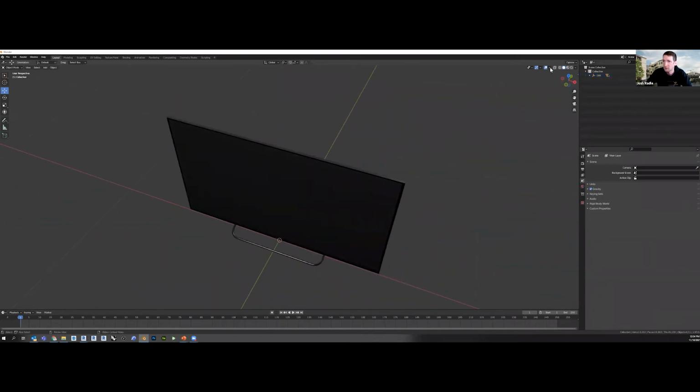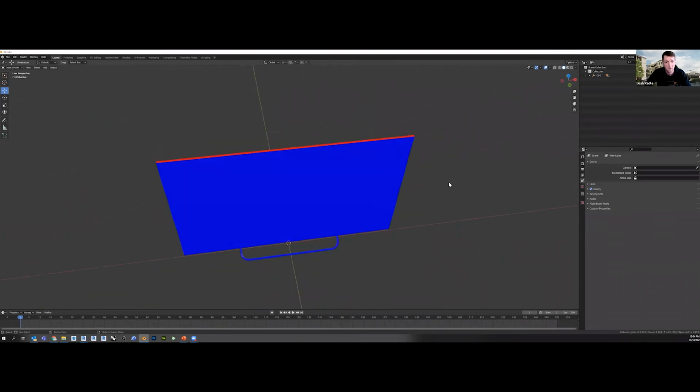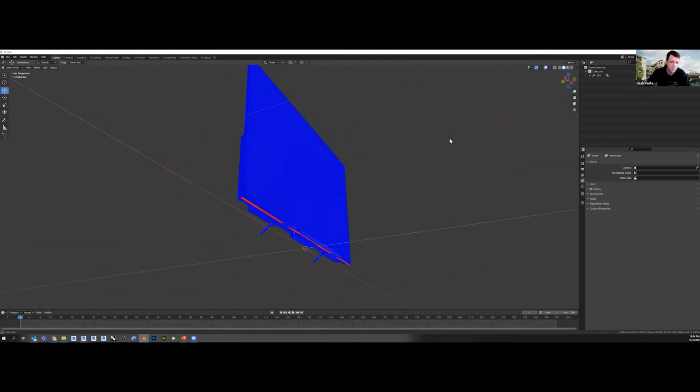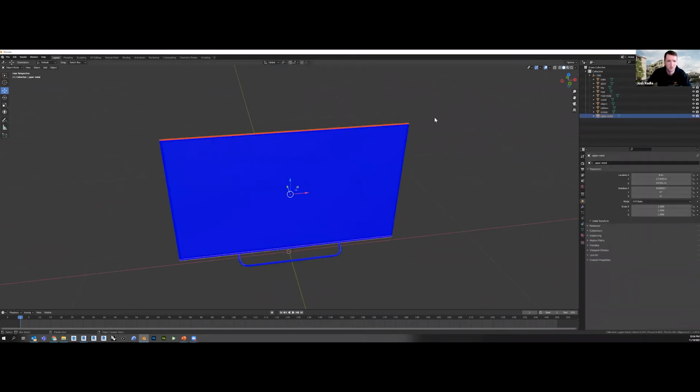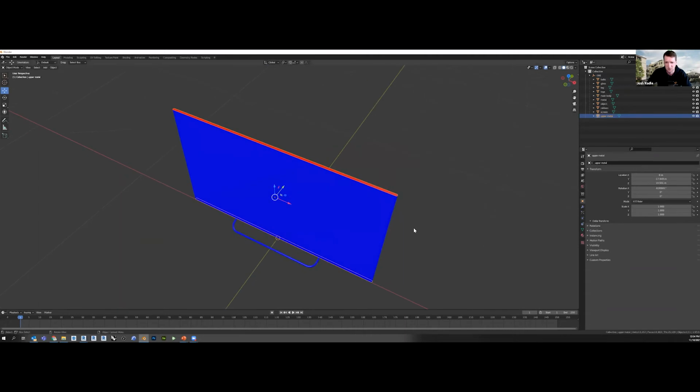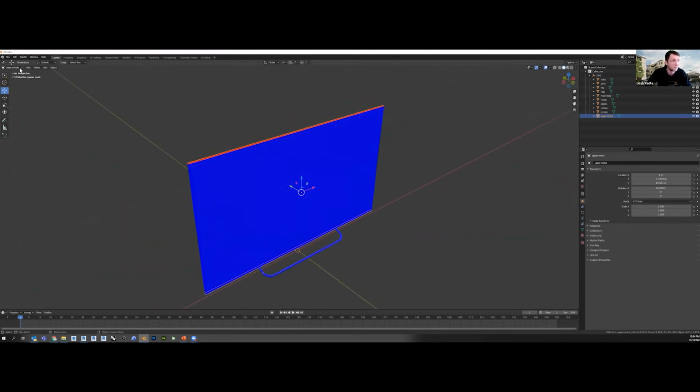So if I go up to my viewport overlay and I go to face orientation, all right, so I can see here, it's red. Red is bad. So now what I can do is I can select those faces right here. So this top one and this bottom right one right here. So we're going to fix those. If I go up to where it says object mode, hit edit.